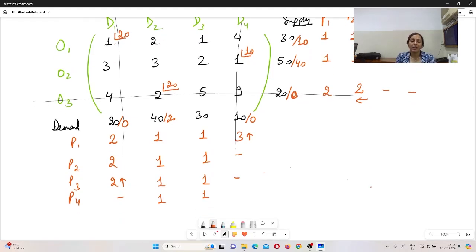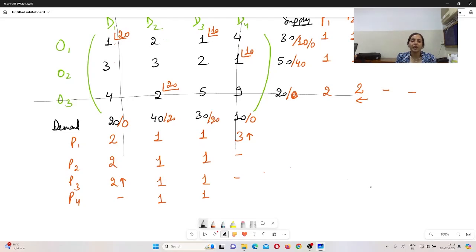Now you can select as you feel and give the maximum allocation. We will try our best to give the maximum satisfaction to the lowest cost first. See, the lowest cost is 1, so I am trying to give the allocation to 1 first, and the maximum allocation that can be done is 10. Right? Now this value is again 0, and the remaining over here is 20.